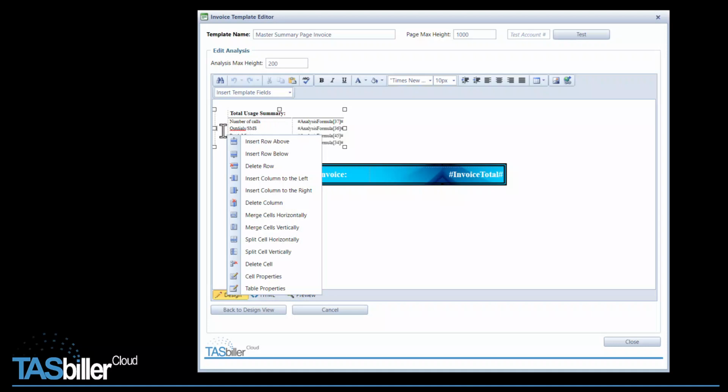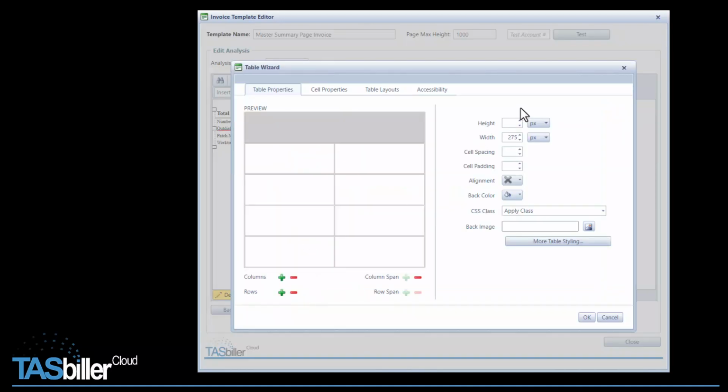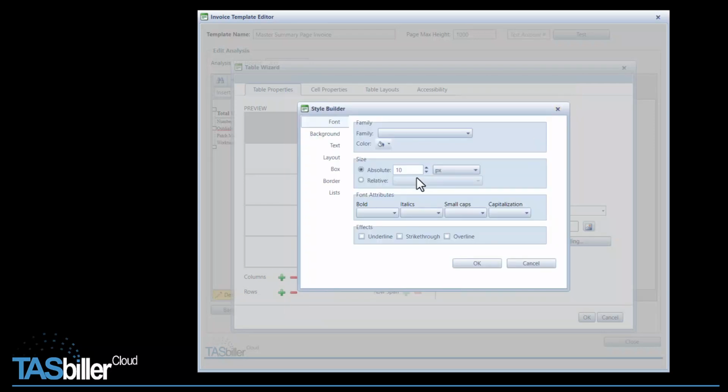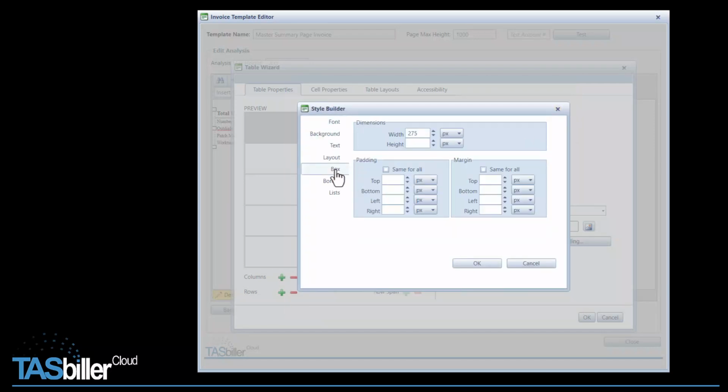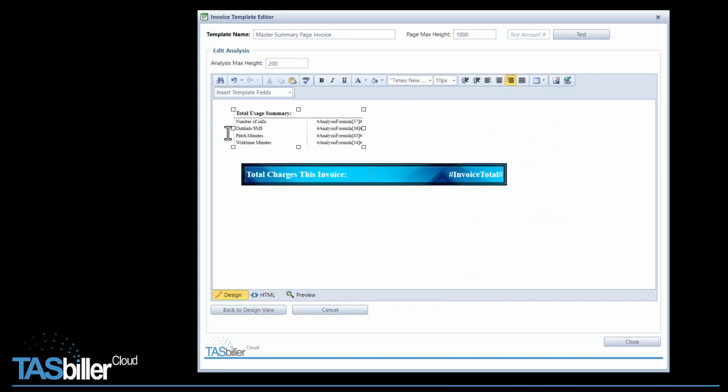So we're going to go in here and we're going to take out this row, or this column rather. So we're going to delete that column. Now we're going to edit the properties for this table. And we're going to go into more table settings, and this is on the box section. And we're going to put a margin on the left of, say, 40 pixels. Let's see what that does for us. And when we go back out, we can see that's already pushed over 40 spaces.